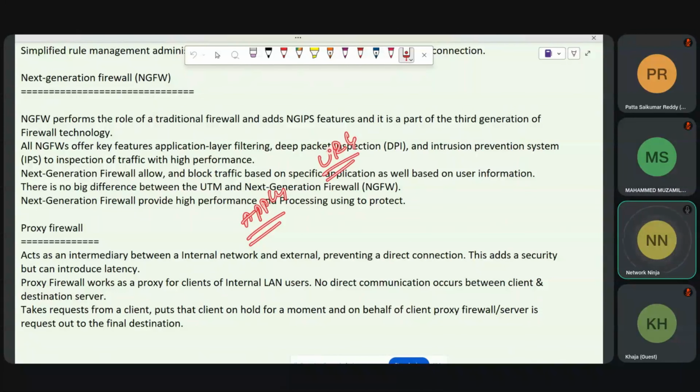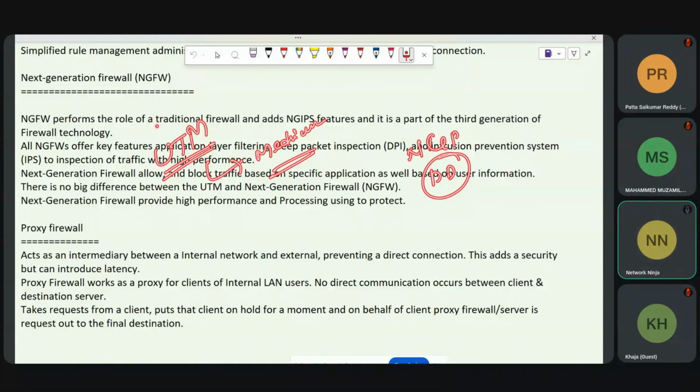UTM firewalls are used in medium-sized organizations, whereas next generation firewalls are used in data centers. UTM firewalls you can see in branch offices and medium-sized network segments.